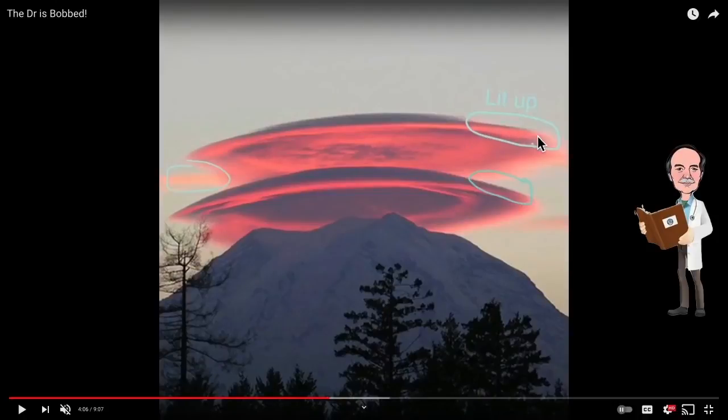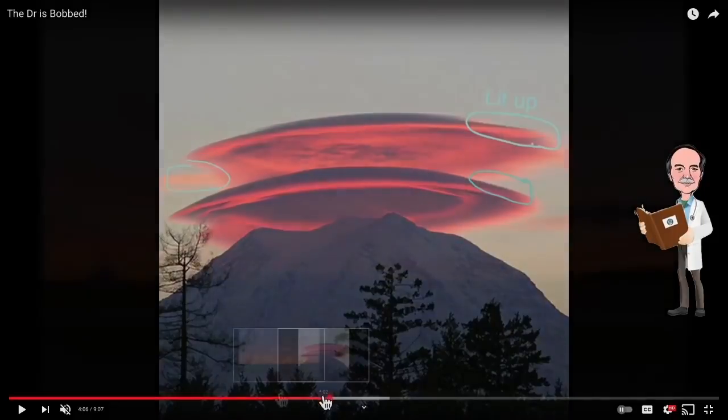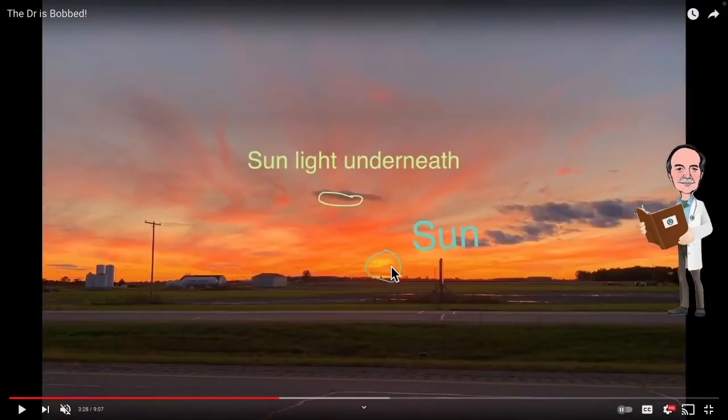So again, he's saying that the very edge of this cloud is lit up, as it should be, because the sun's coming from out here. He doesn't address the fact the top of the cloud is dark, or the top of this cloud is dark, or the only way for sunlight to get into this area is to come in from the side between these cloud layers. The sun is indeed between these cloud layers, because even though you get the very lowest aspect of this cloud down here lit up, notice the center part of the cloud, which is a little bit higher, is in darkness as well. So there's a very good indication of where the sun's coming from. This is not recognizing what this photo shows, and this is outright falsification of evidence. That is not the sun. That cloud is not sunlit underneath. He's just drawn a circle around it and claimed that it was.